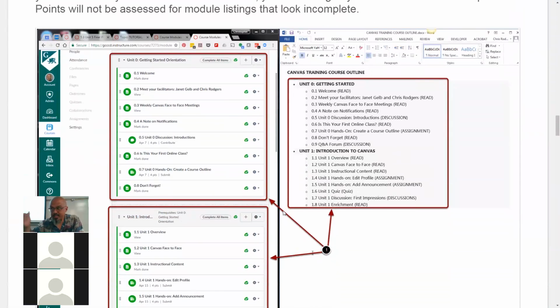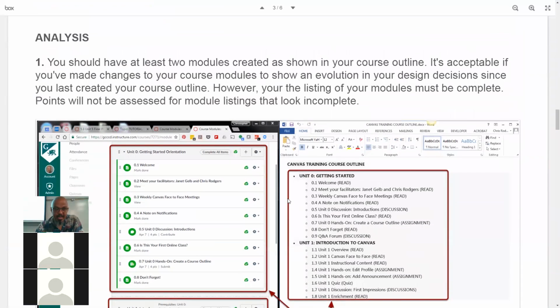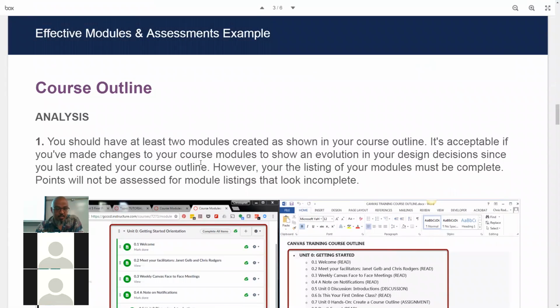Here is where I would have gone through, but Susan already asked this question. This is about the course outline as far as the analysis. You should have at least 2 modules created, ensuring the course outline is acceptable, if you've made changes to your course modules to show an evolution in your design decisions since you last created. However, your listing of your modules must be complete. Points will not be assessed for module listings that look incomplete. So that's the long version of the answer that I gave you right now. Gotcha. Thanks.